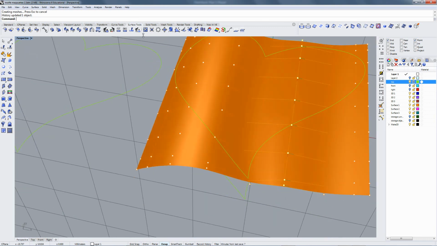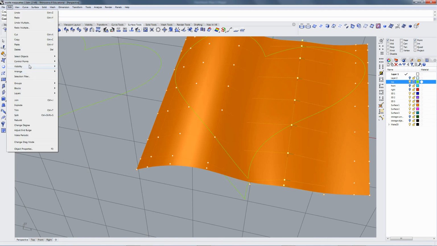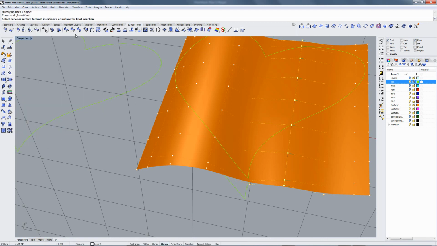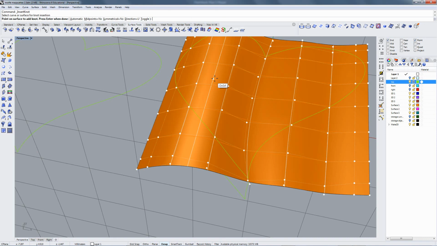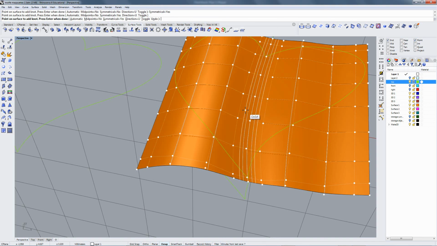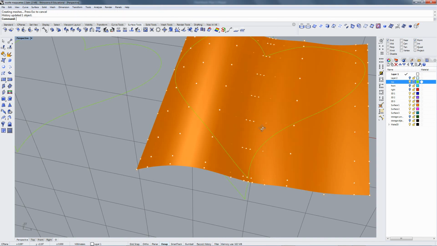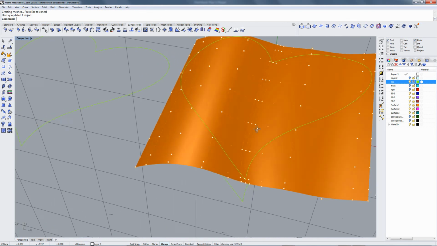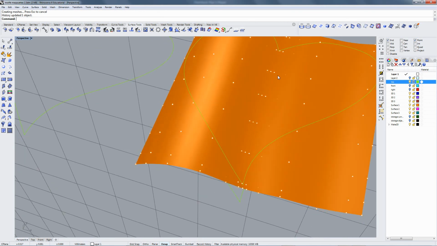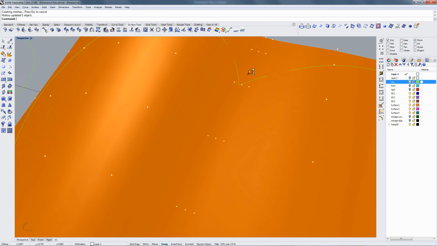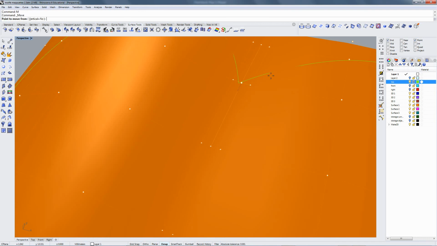To get that, I'm going to insert knot. Symmetrical, yes. And I want to bring them right down close to that center line. I'll add a couple of them. Now it's important to me that those original points stay right where I wanted them, so I'm going to grab point snap, end snap.